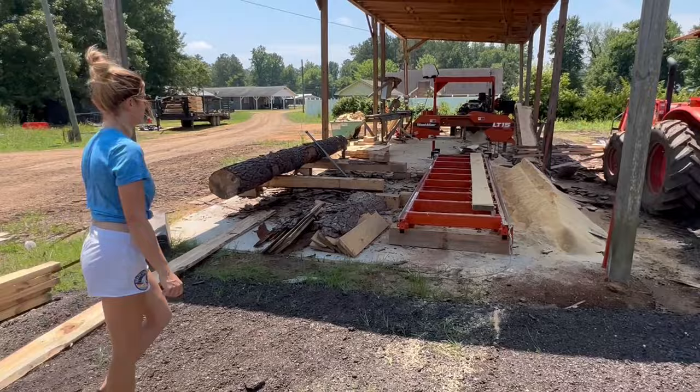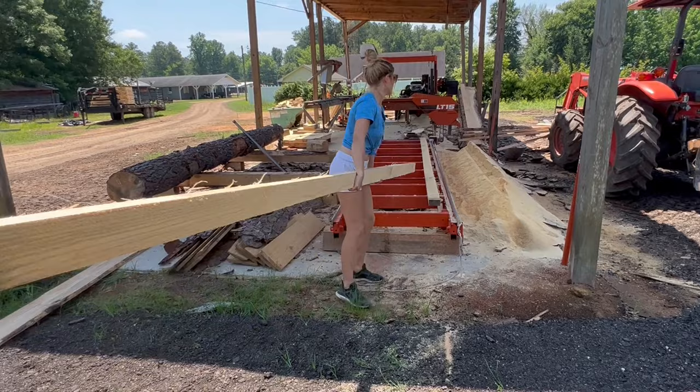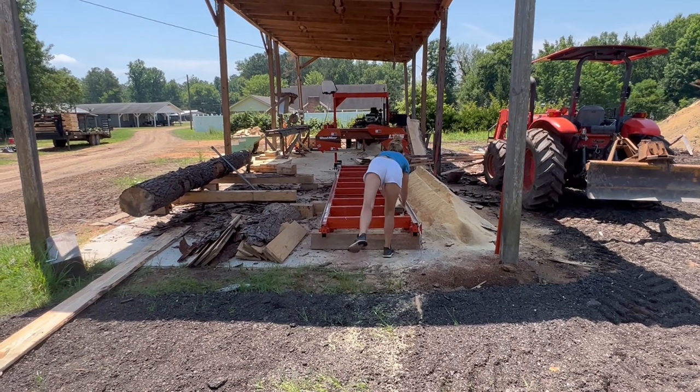Like I said, we had to swap to this mill to finish up the job. And well, that's perfectly fine. That's why we had the backup. I'll work on the other one this Friday when I got some off time, and I can fix that. So yeah, I think I might take you guys along for a few random things this afternoon that we're doing. One, I'll show you how we clean that sawdust up. And other than that, I'll conclude it after we get to that part of the video.